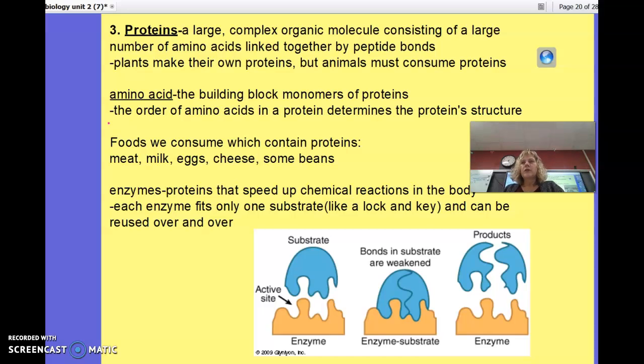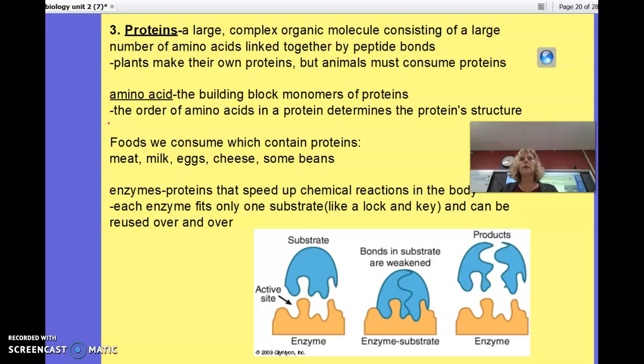Hello, biology students. As promised, we're going to learn about proteins today and also enzymes, which are types of proteins. The lab that you set up yesterday is about digestion, use of those enzymes, and also acid. So we're going to talk about that a little bit. But proteins is the last biological molecule in this unit, so we're actually almost done with Unit 2.